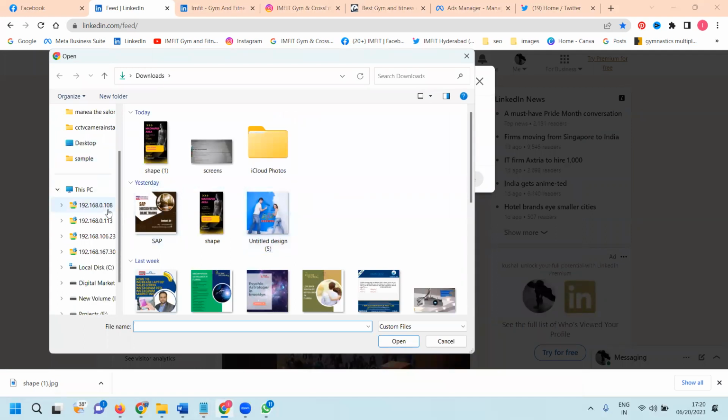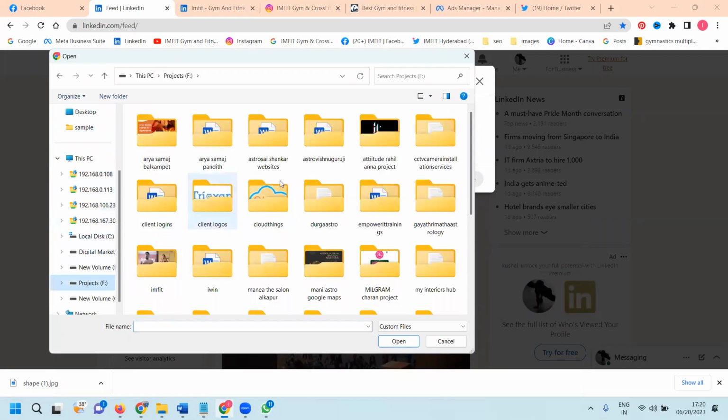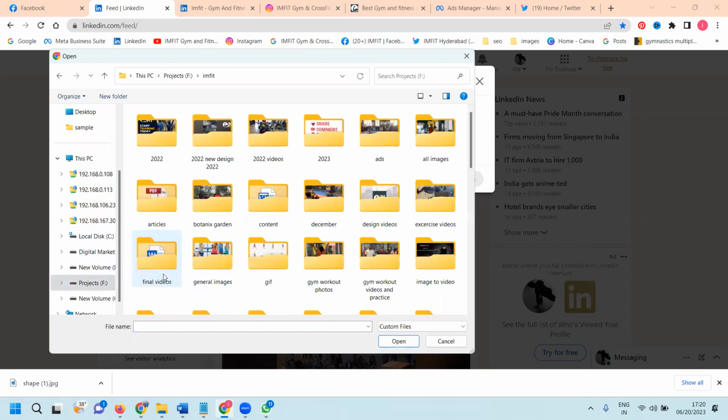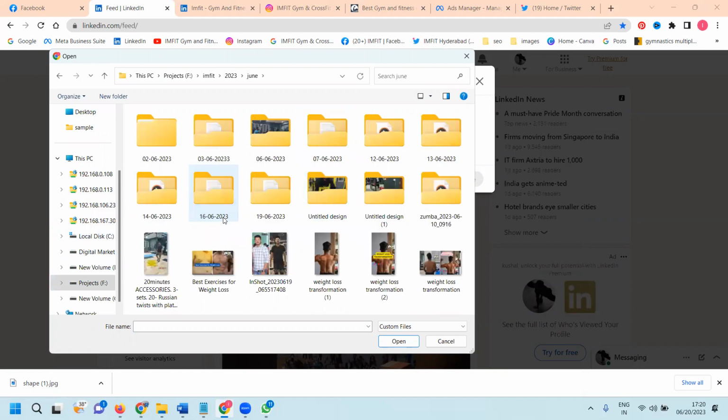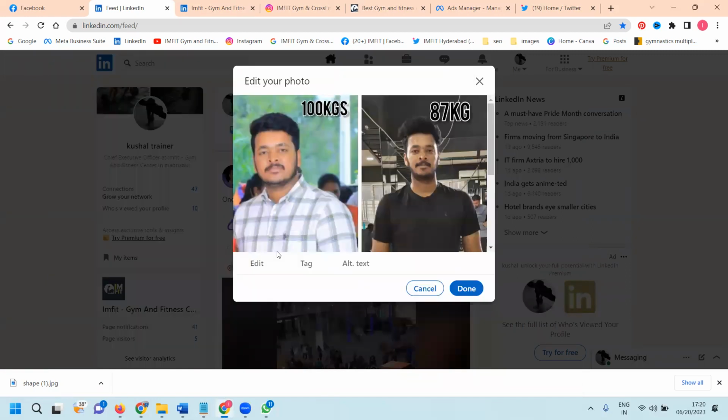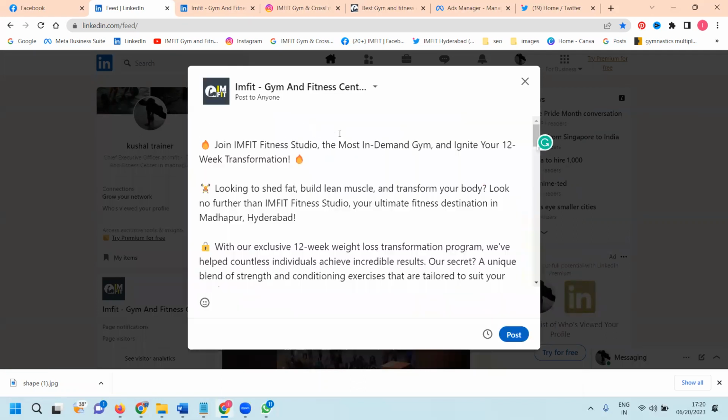There is no limit for images, but video is targeted up to 15 seconds. If it is more than 15 seconds, it will not be accepted. Even a single second more will not be accepted. Click here and click to post it.